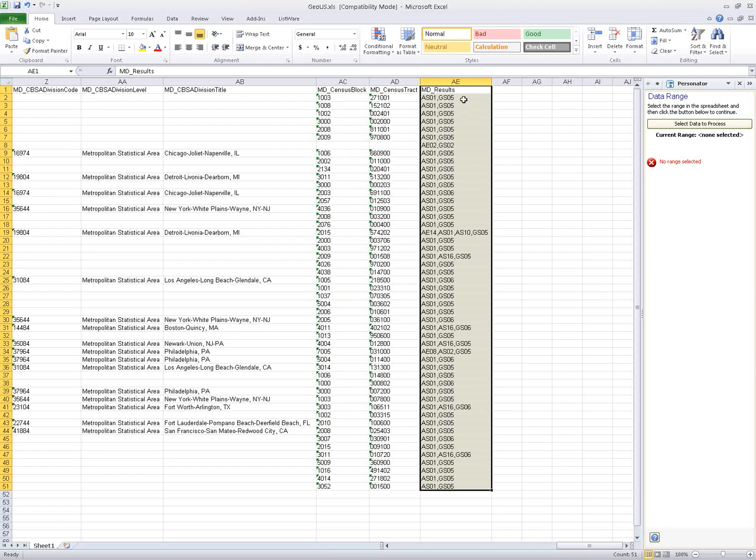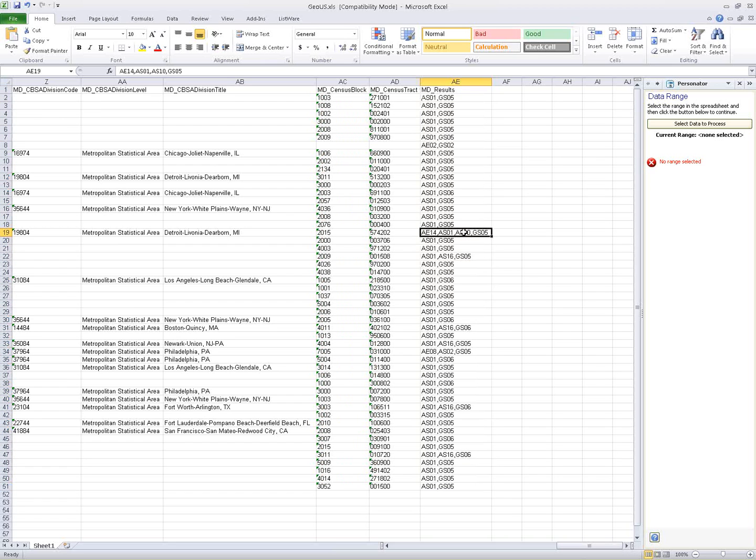And these results tell me what level of geocoding these addresses were coded to. So GS05 actually means that this is rooftop geocoding based off of TomTom and Navteq data. GS06 means it's interpolated, and so on and so forth.